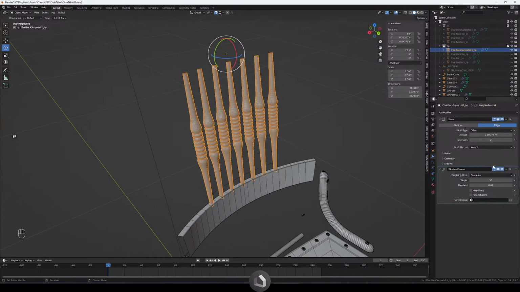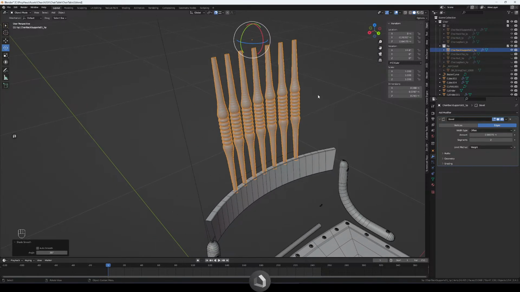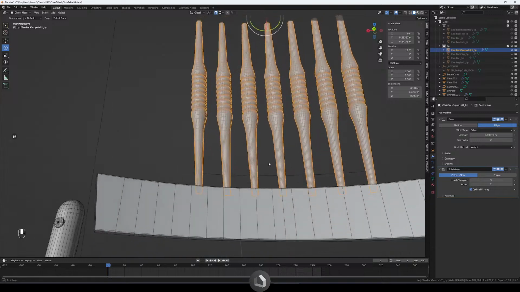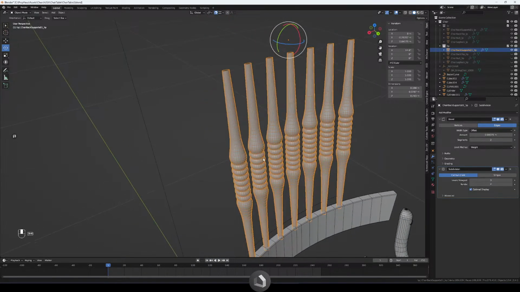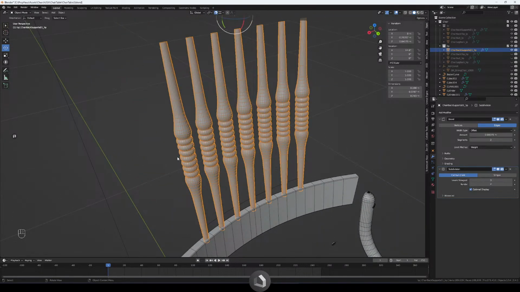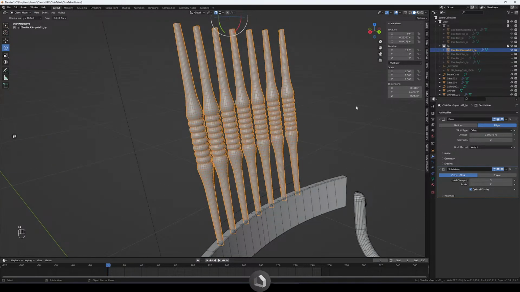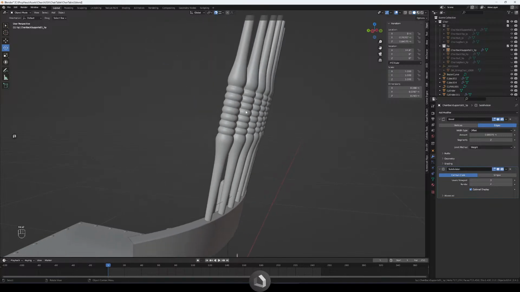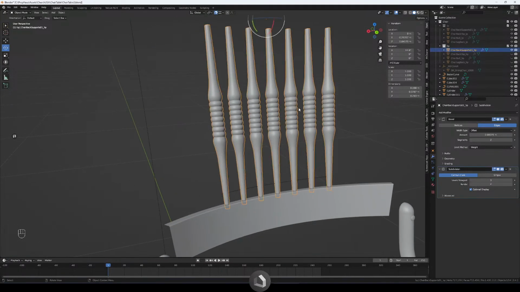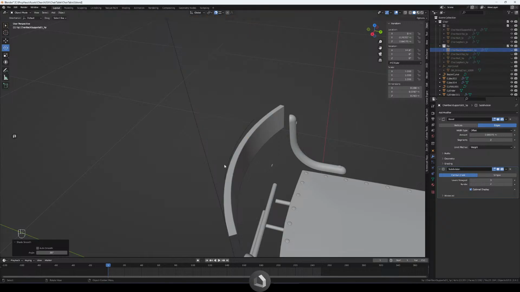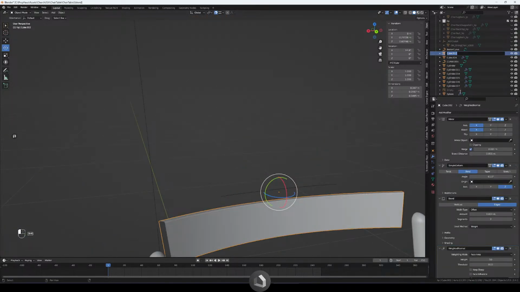Right. Let's do another subdivision. Now, I don't really need to put cut lines in this one because we want this smooth transition. It's pretty nice. Let's shade it smooth, yeah. Chair back support with 3.